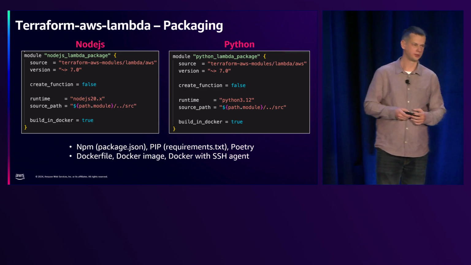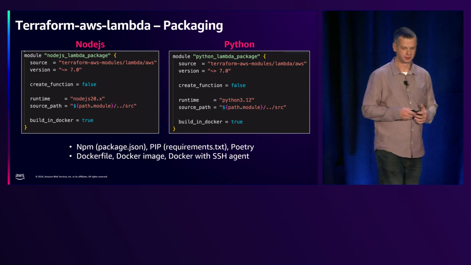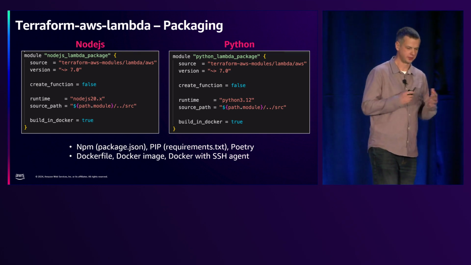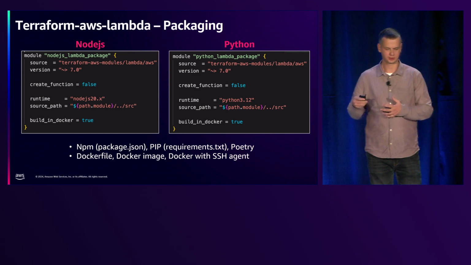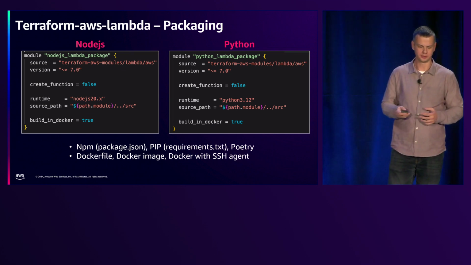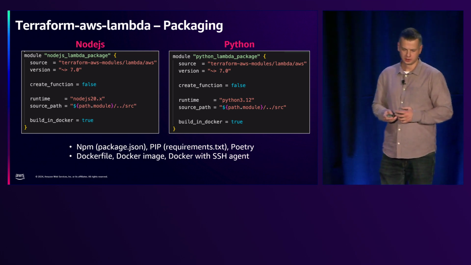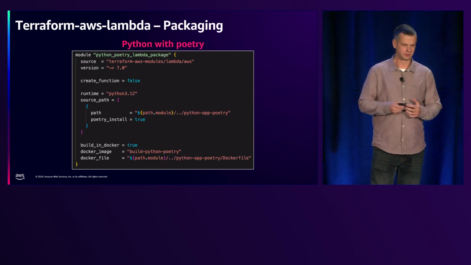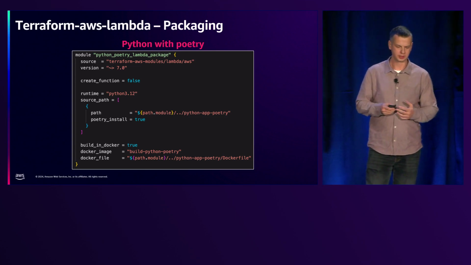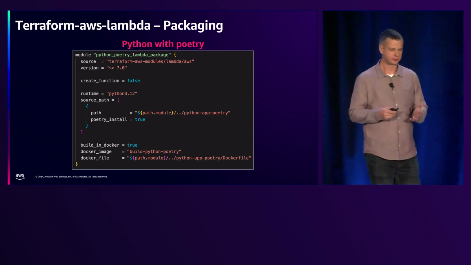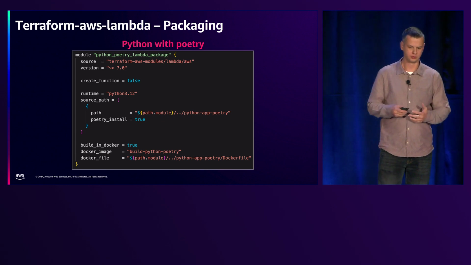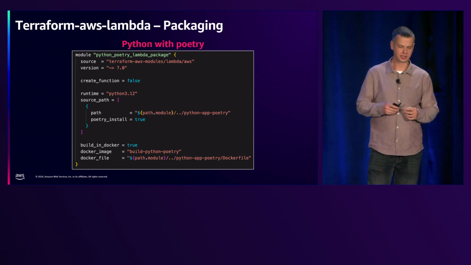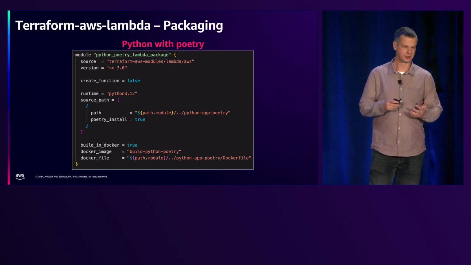Also, there is support for different Docker capabilities. For example, you can build a package inside of Docker. You can provide your Dockerfile. You can pass through your SSH agent to be able to access your private Git repositories, for example, or private PyPI, and so on. We also added functionality to build with Python and Poetry, which turns out to be just one line added, where we can specify poetry_install equal true, and this module will understand what has to happen, and it will do this work. You can also see that source path can be of very different types. It can be a list of different structures. It can be pointing to a specific file.